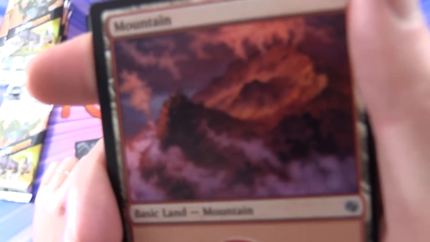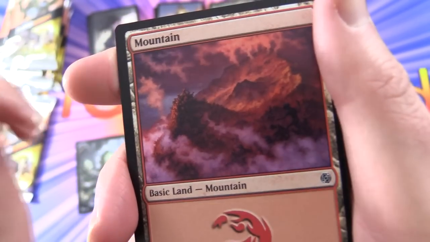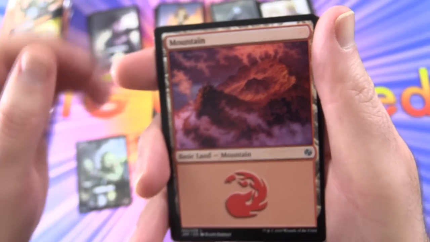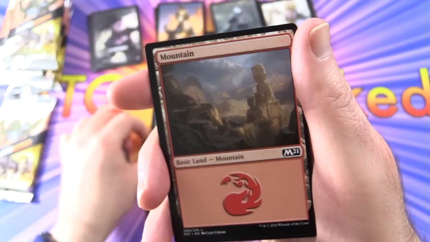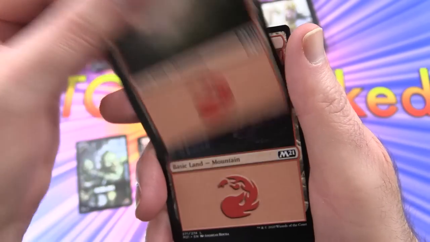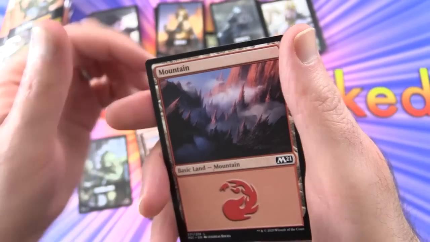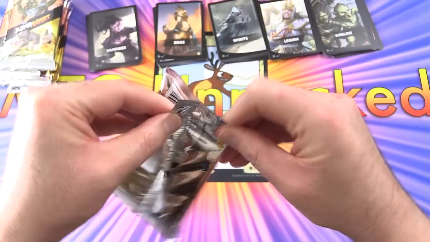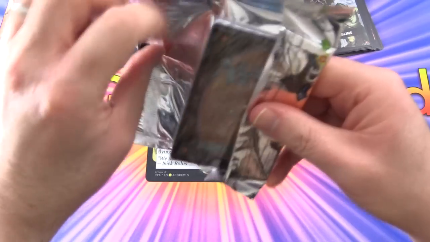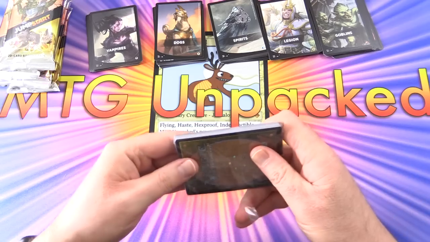Mountain, yes, this is the one. Take a close look, if I can get it in focus, at that mountain. What do you see? That is very cool. Okay, get it back in focus. And then we just have some regular boring mountains. So that would be one you'd probably want to hope you pull multiples of, so you can build up your goblin deck. Okay, so about halfway through now, we're getting some good variety here, people.